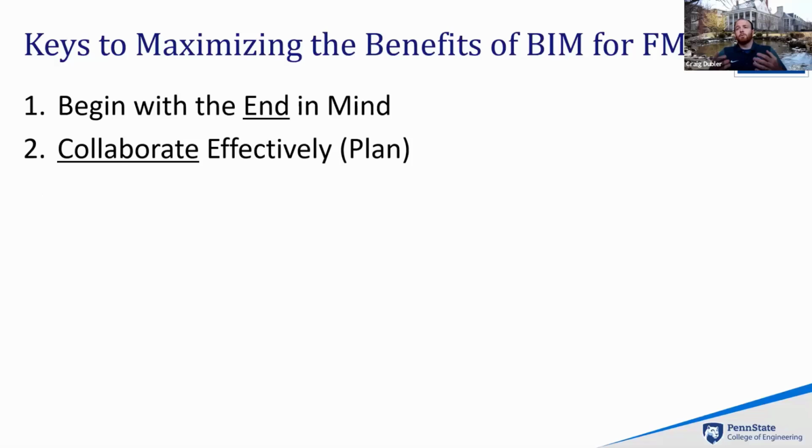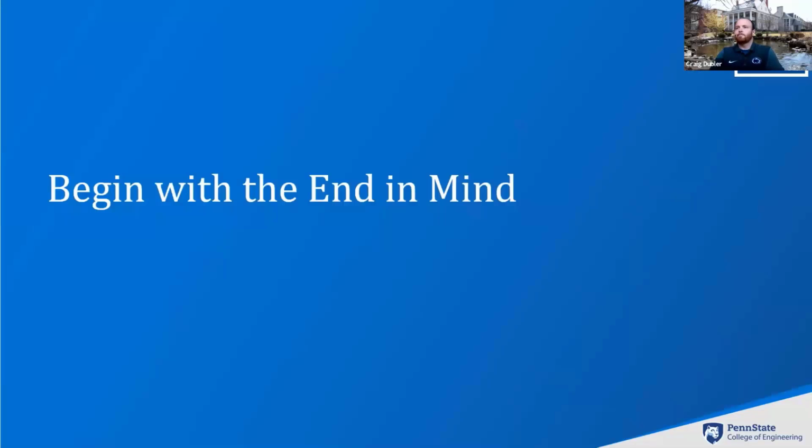That plan will be extremely overwhelming at first. So have the ability to actually break down that plan and focus on key turnovers. I think that's kind of a missing part that we had when we put the BIM execution plan together at Penn State: it was overwhelming. It was this 20-page document. Okay, we have a plan. But if you couldn't break it down and you couldn't actually deliver certain things, I think it got overwhelming, and it doesn't mean that you could actually execute that plan. So if you focus on turnovers, that's the key to execution.